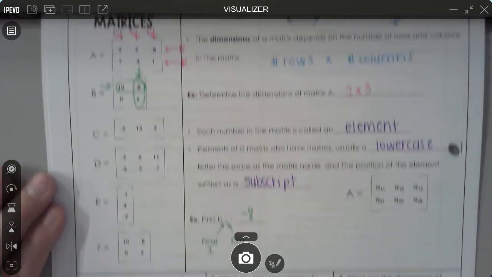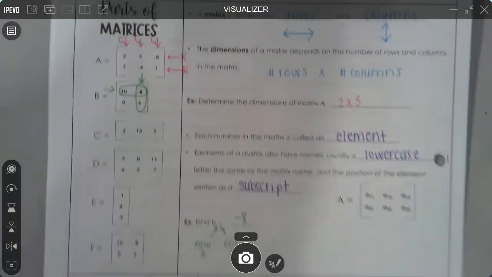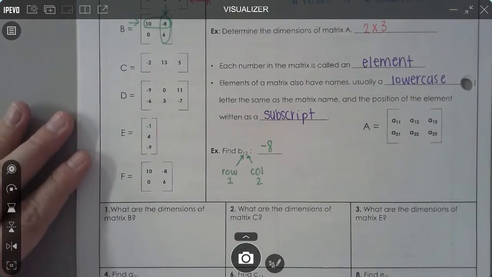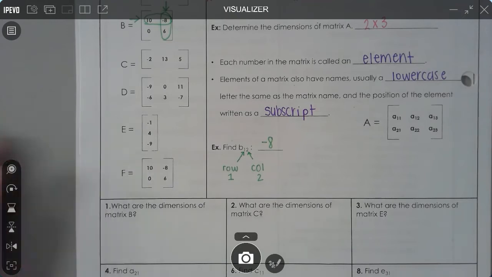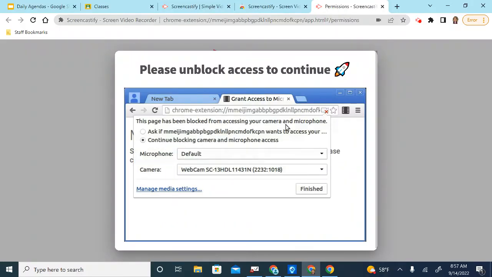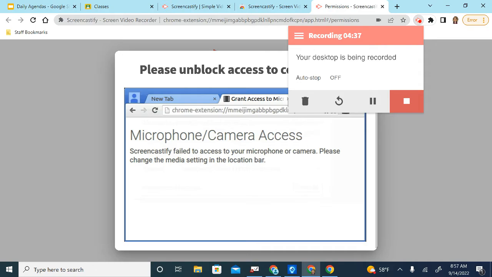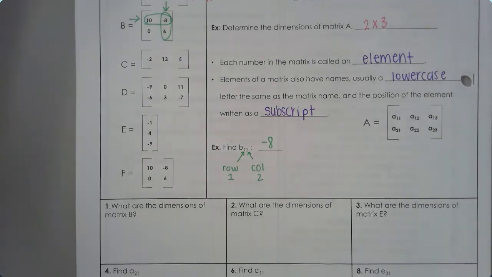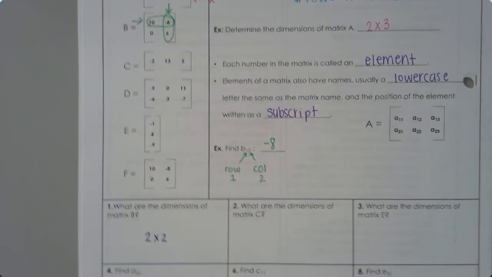So we're going to do some examples. I want you to work on questions 1, 2, and 3. All right, so number 1, what did you get for the dimensions? 2 by 2, very good. Matrix B has 2 rows and 2 columns.